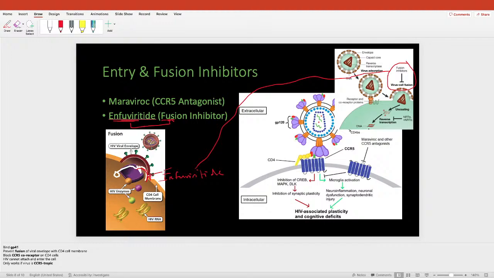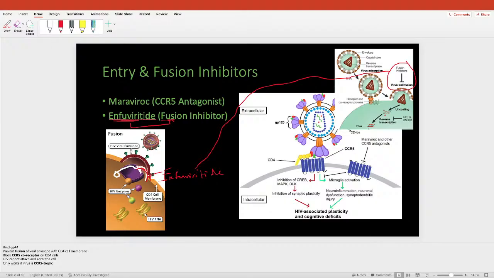This next one is going to be a little bit confusing to some of you, like entry and fusion inhibitors. Take a look at how the HIV virus is fusing itself into the human host. That's when you're going to use something like enfuvirtide, which is a fusion inhibitor, to prevent the fusion of that envelope to the human host cell. So that attachment's going to fail because it's not going to allow the HIV virus to get into the human cell and infect its genetic parts.